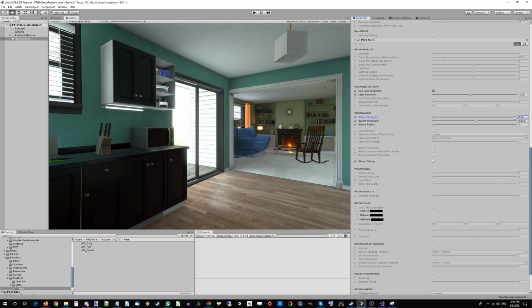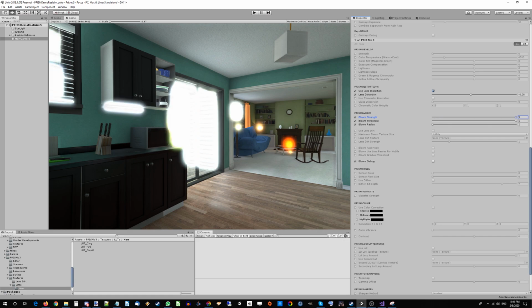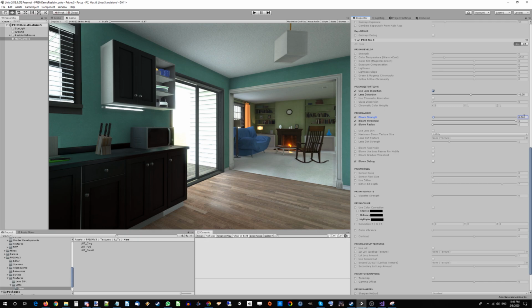Again, subtlety is the key here when you're working with these realistic effects and striving for optimum realism. So 0.06 I think looks good. I'll just show you what can happen if you go too high. Now remember that this is really an effect that you can overdo. You can drag it all the way to 5, which, well, there you go. You don't want it at 5. 5 is mainly for mobile games with gamma lighting. When you're using realistic HDR, properly exposed lighting, you only want this value very, very low, about 0.06.